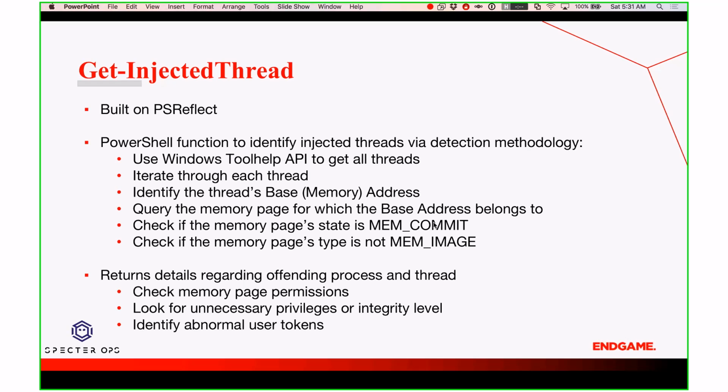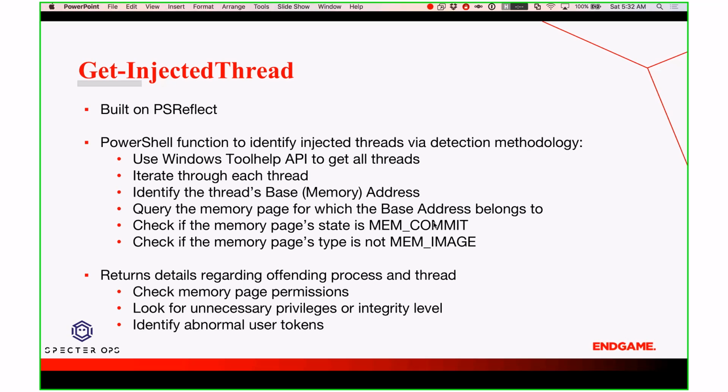An example of a false positive would be Symantec Endpoint Protection. They're doing code injection to do some of the things that they're doing. While it's not necessarily malicious, it is in fact doing what you're looking for. So it's kind of a false positive negative thing going on.